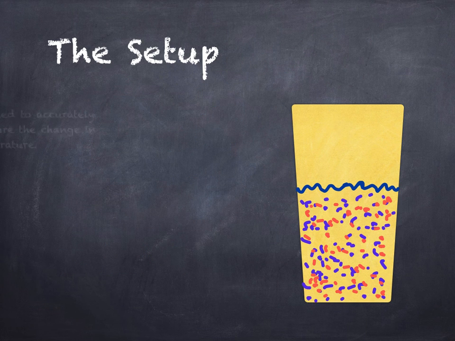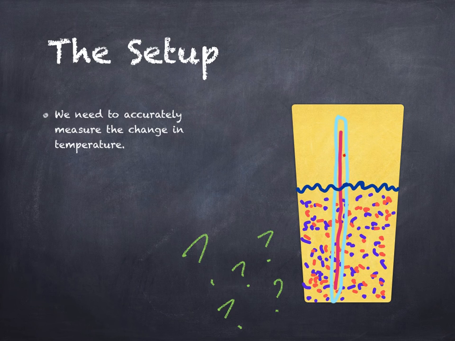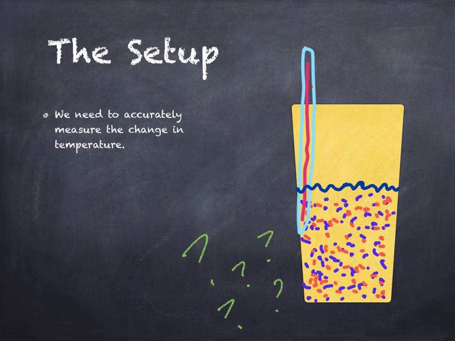All right, so what we need to do is accurately measure the change in temperature. So we need a thermometer. But if the thermometer is touching the bottom, you have introduced potential error. You've introduced uncertainty into your temperature measurement. To what extent is that temperature that you are reading accurately reflecting the temperature of the water or solution, as opposed to it being affected in some way by the material of the container wall or floor? Same thing happens if it's on the walls. So we do not want the container to in any way affect our temperature.